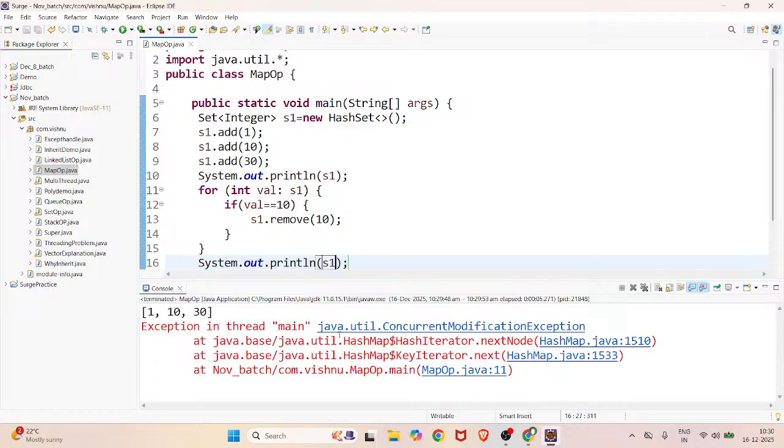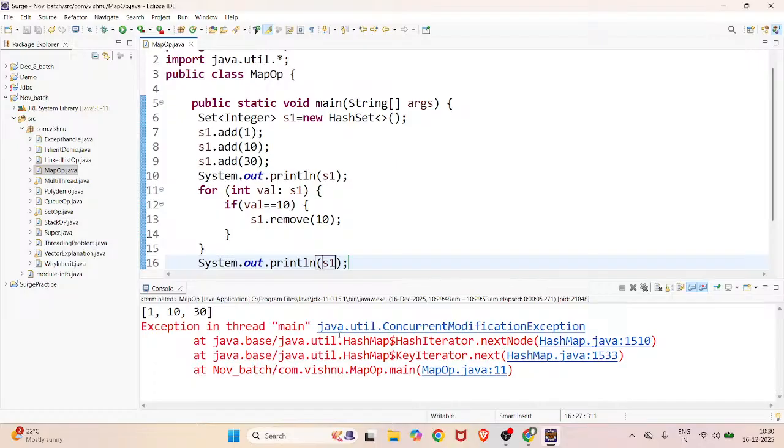What will happen is, by using the for each loop, I can't do traversing and updation at a time. For that I have the iterator concept.